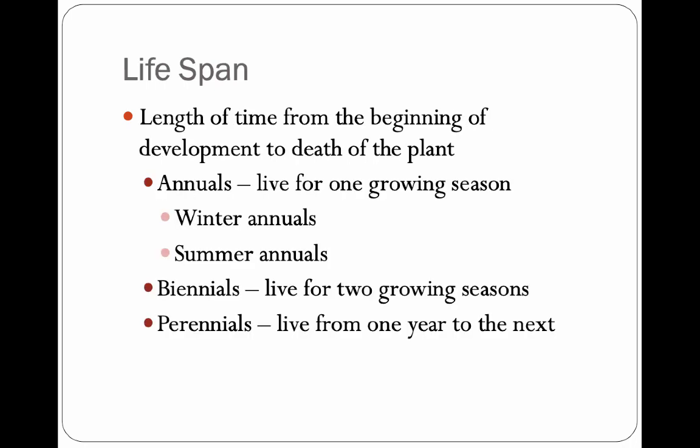So the lifespan of plants goes into the characterization of what they are. And so lifespan really refers to the length of time from germination of the plant to the death of the plant. So annual plants are going to live for one growing season and can occur either as winter or summer. And we may know those more specifically as cool season or warm season grasses and plants. Biennial plants are going to live for two growing seasons, and then perennial plants live from year to year, but go through periods of green up and then dormancy.